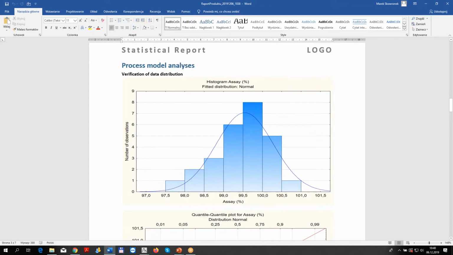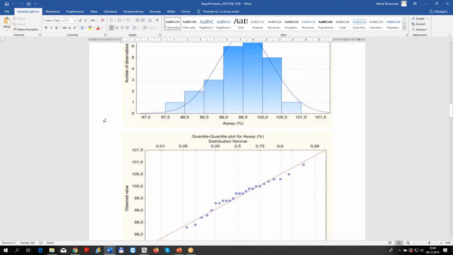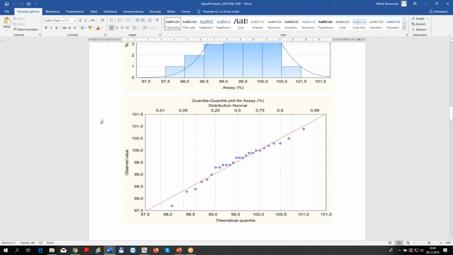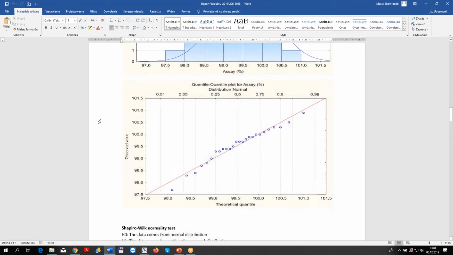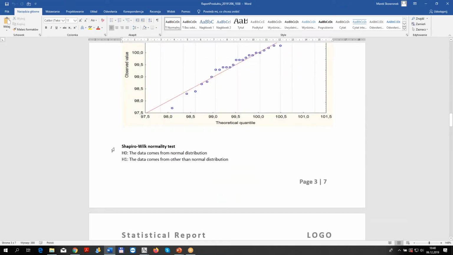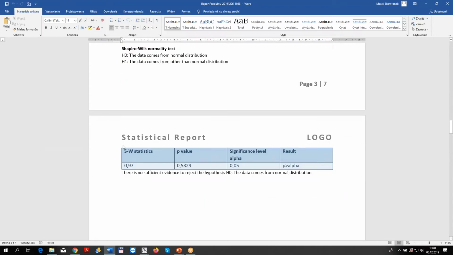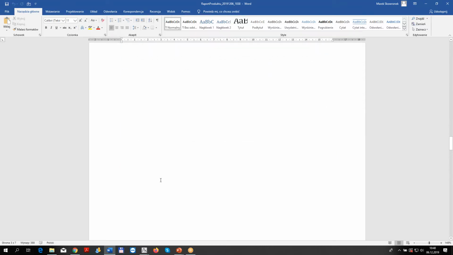This is a histogram with a fitted normal distribution, and the verification of the normal distribution using quantile plot, and with numerical tests, the Shapiro-Wilk normality test for them. So in our case, there is no sufficient evidence to reject the hypothesis H0. The data comes from normal distribution.